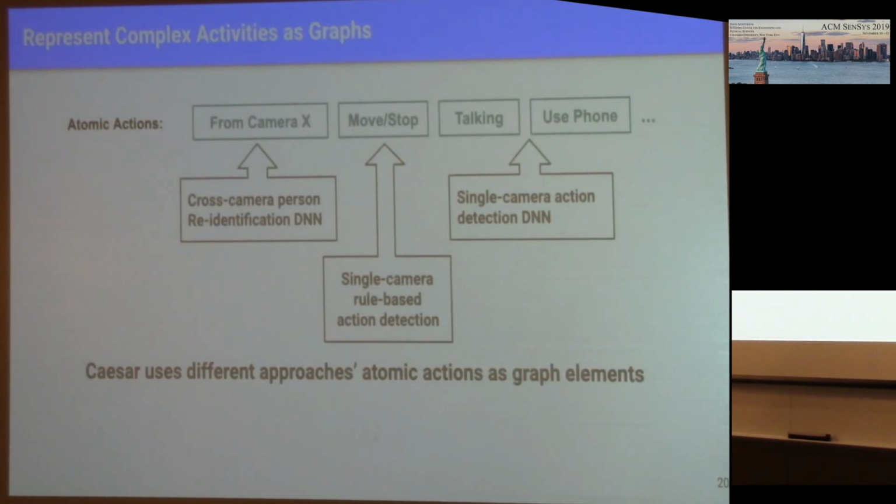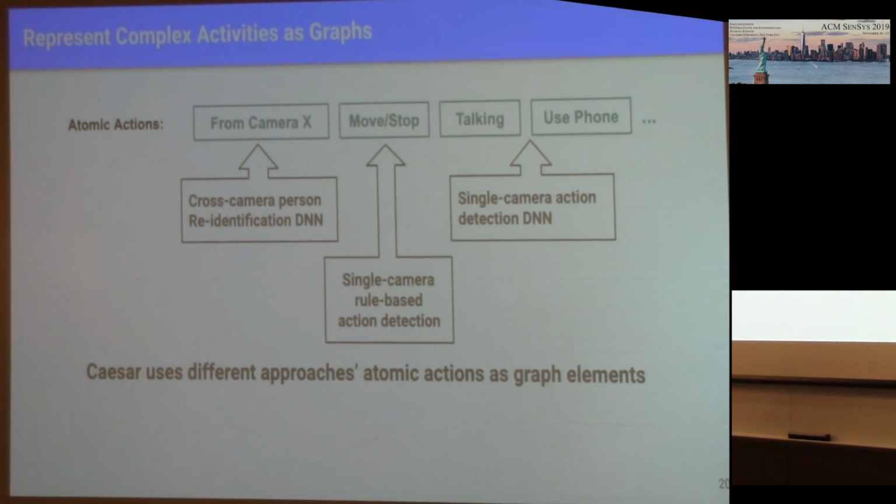First, in Caesar, we provide the user with this vocabulary. Here, you can see these atomic actions. They could come from different sources of detectors. On the left, it is a re-identification neural net. In the middle, there are some simple rule-generated atomic actions. On the right, they come from the DNN that generates a bunch of atomic actions within a tube.